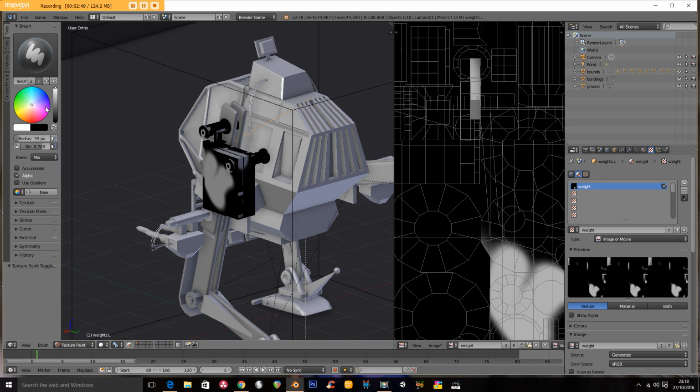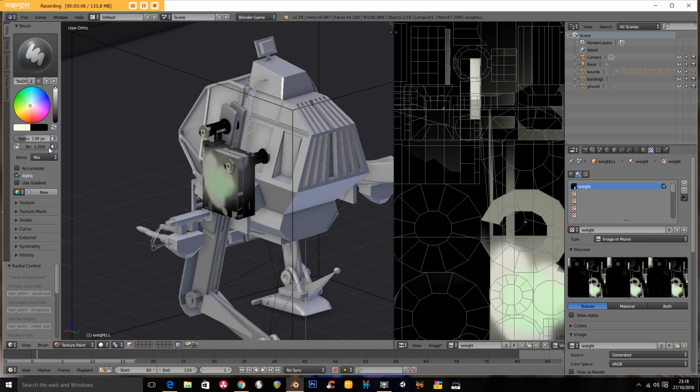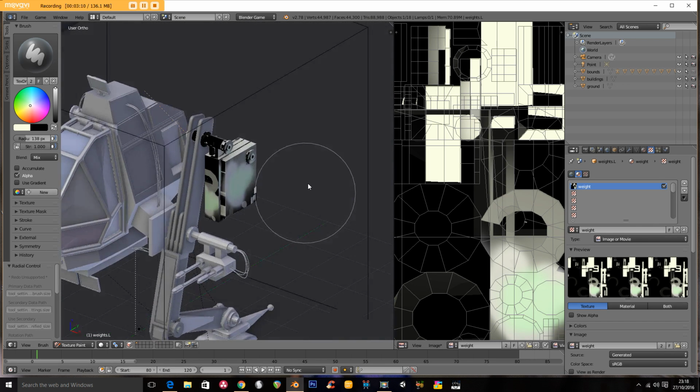so we have a full range of painting tools. We can pick a color, we can pick the strength and the size of the brush. The size of the brush also has a shortcut of F, so we'll make this sort of a large color here. We'll increase the strength of the brush, so we're going to make it grey.